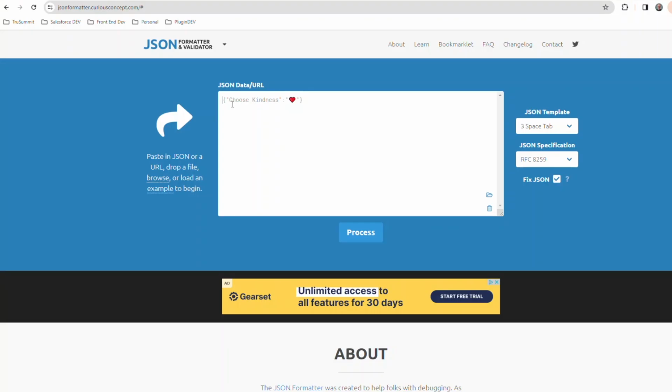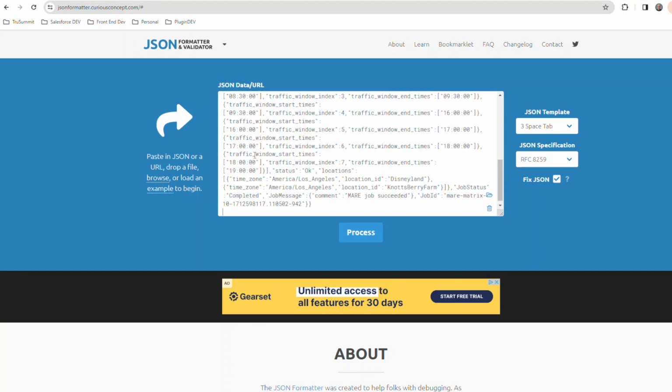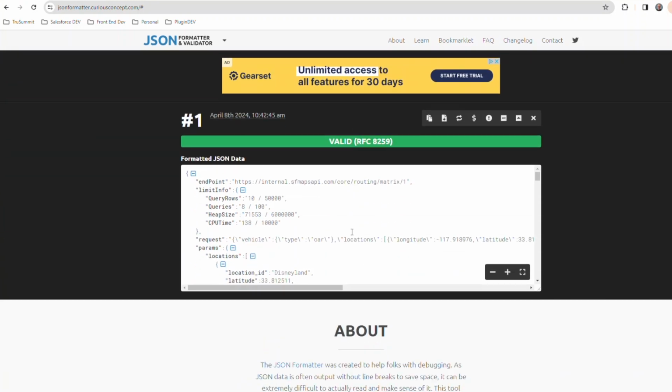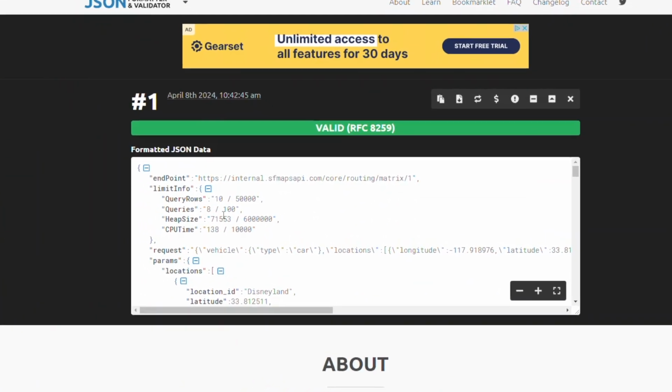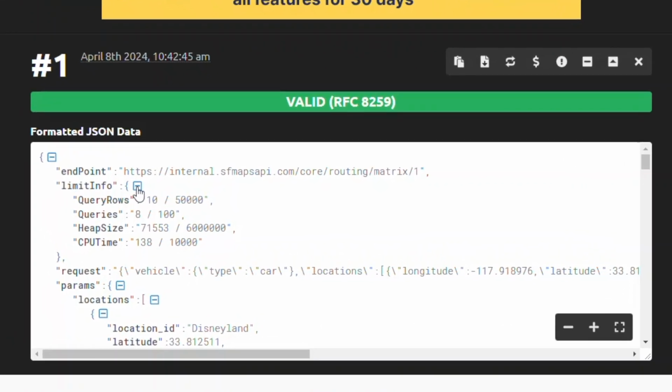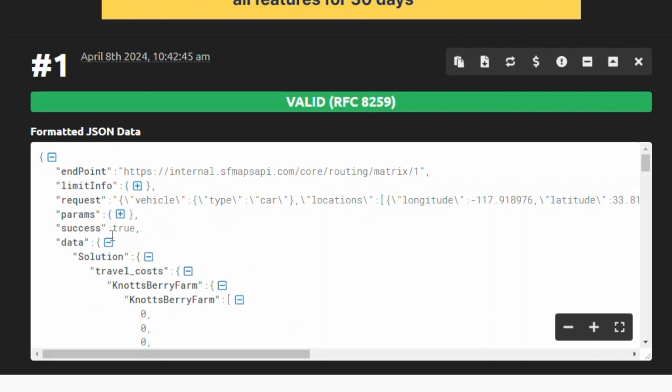And I'm just going to paste my JSON into this JSON formatter. I really enjoy using this JSON formatter. I've been using it for a number of years. There's probably a variety of different tools that I could use, but muscle memory, I always come here. I'm going to process this JSON, and this will give me a better view into what we're getting back. I'll minimize some of the things that I know I don't want to look at immediately.